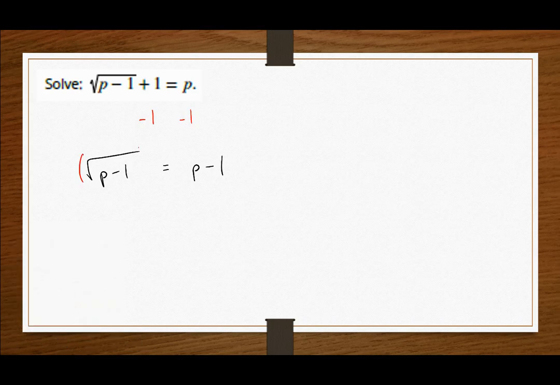So when I take and raise each side to the second power, I have this binomial multiplication that I need to identify the solution of. On the right-hand side, I have p minus 1 squared. Your special products will make quick work of these types of problems. This is in the form a minus b squared, and so the solution is going to be a to the second minus 2 times a times b, which in this case is 1, plus b squared, which is 1 squared, so just 1. So given the setup of the problem, I can arrive at my trinomial on the right-hand side fairly quickly with a use of a special product formula.